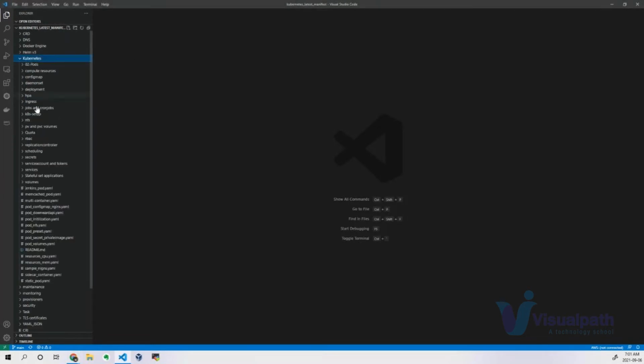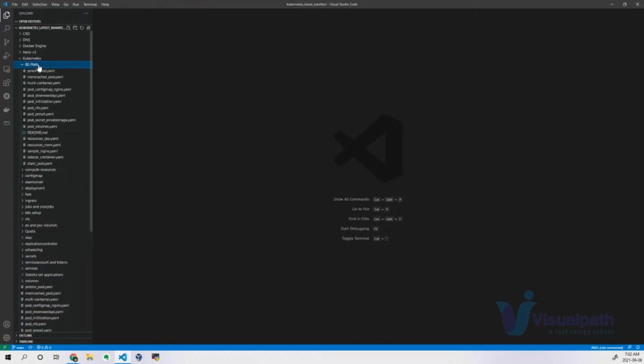Rest of the directory structure is the same, but only a few things I am doing slight modifications, topic wise, which will come under first topic, second topic, and all. And topic wise, I'm trying to create a directory and I'm pushing all the YAML files to that particular location. That's the only thing we are trying to do actually. Okay, nothing more than that.